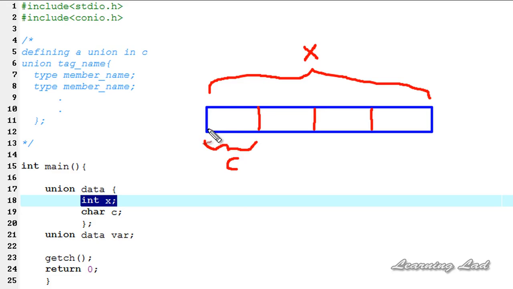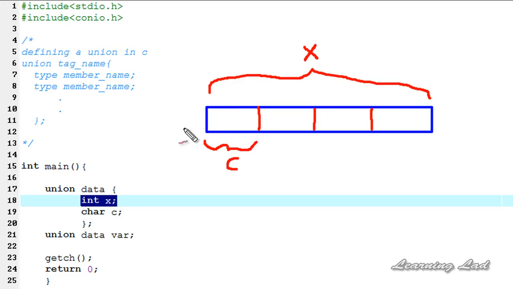The compiler allocates only the storage required for the largest member, which is x, and shares that allocated memory with the other members of the union. So the character variable c, which takes only 1 byte, is shared with the memory location of x.